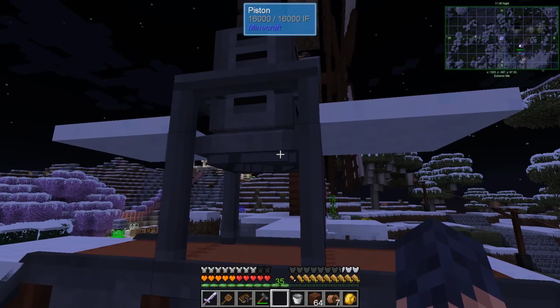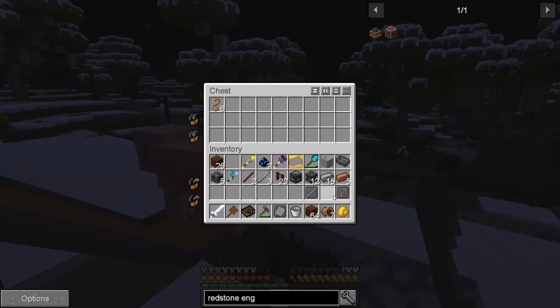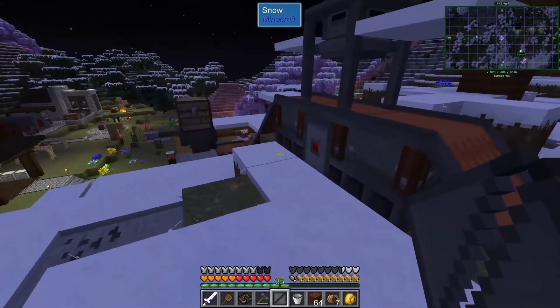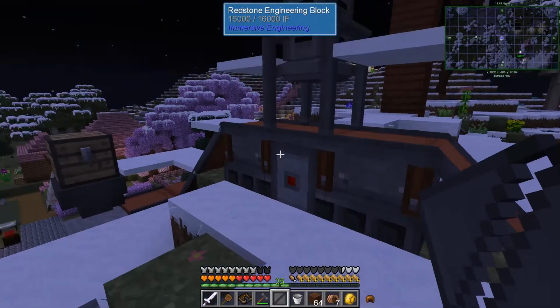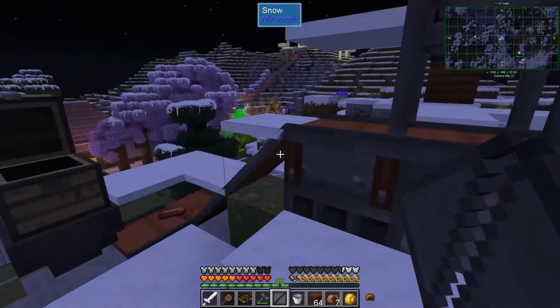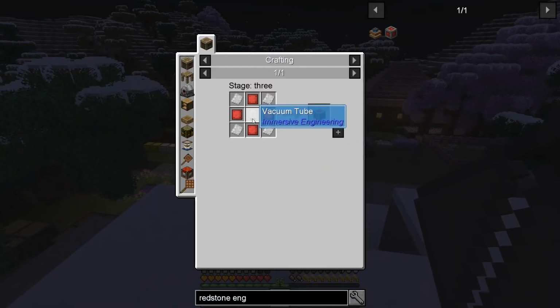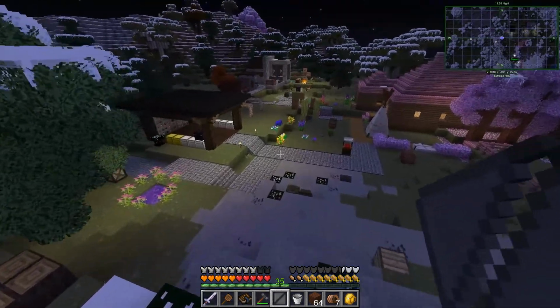So let's take that off. Grab this. I think I hear another one. Oh, never mind. Okay, good. Okay, so let's take our 5 copper, run it through there. We'll let that piston right up. That's going to give us the vacuum tube. Then we need 4 iron plates and the redstone alloy plate.